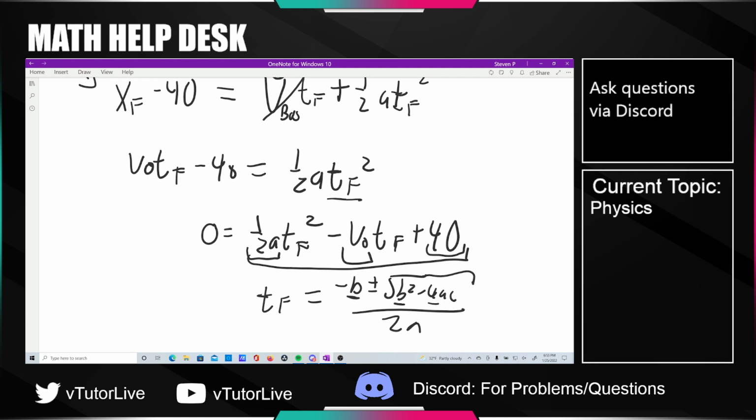Cool. And remember, for quadratic problems, you will frequently get two solutions, and sometimes you just have to do a sanity check at the end to remind yourself which one is the reasonable one for the problem. So for a problem like catching the bus, I'm guessing you're going to end up with a positive time and a negative time. And it probably doesn't make much sense that if you're trying to catch up with someone, you managed to catch up with them -4 seconds ago. So use your real world logic.